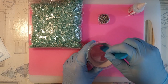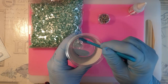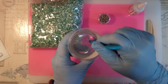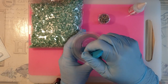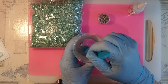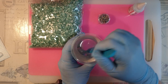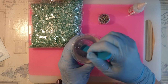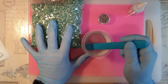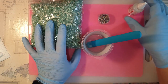Right, so I've mixed up 40 grams of, actually it's J Diction resin. I use J Diction UV resin a lot and I absolutely love it, but I haven't used the J Diction normal resin before, so I'm giving that a go. Epoxy, J Diction epoxy resin, so I'm giving that a go today. Right, as you can see, I've put a lot of air bubbles into that.